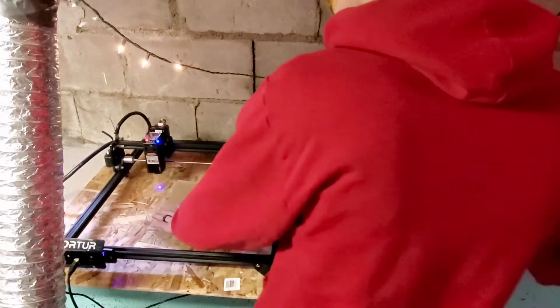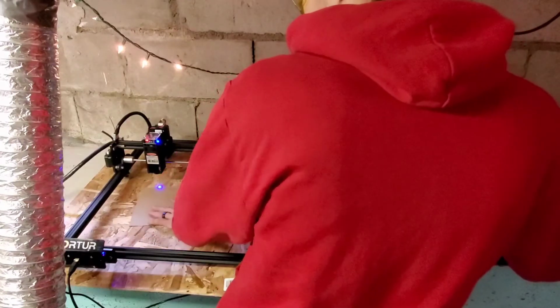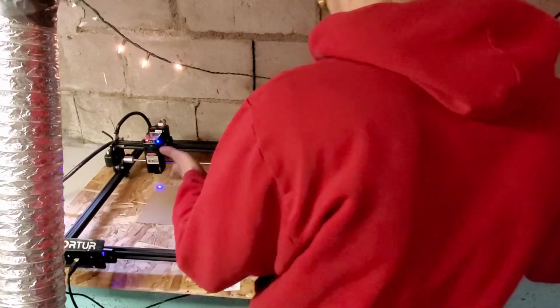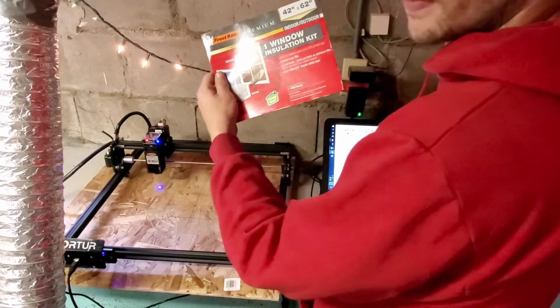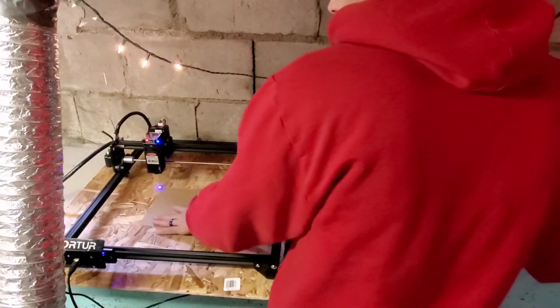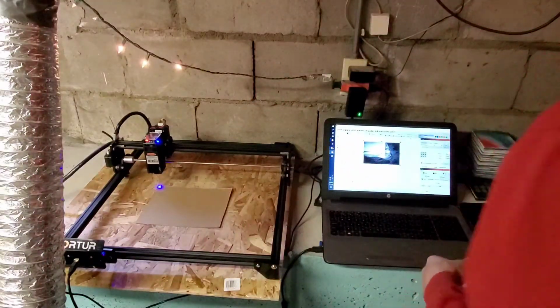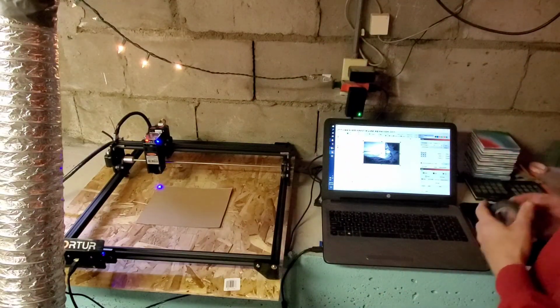And with this image being what it is, I am not going to be overly concerned with how well it lines up. It's just a piece of scrap cardboard. I did not do anything special with this. I'm just going to tape it down and let it run.